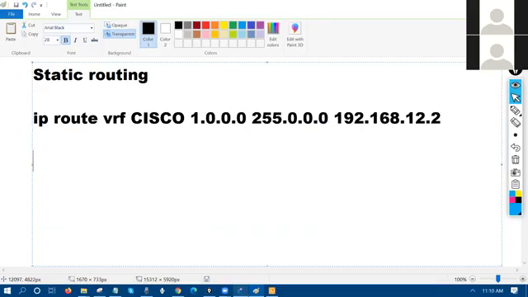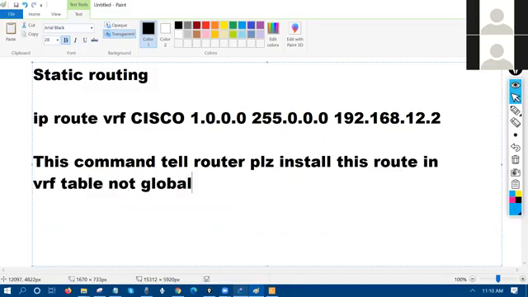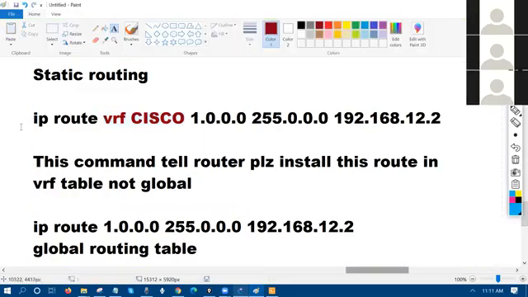This command tells the router to install the route in the VRF table, not global. Whereas if you put the command ip route 1.0.0.0 without the VRF, this information will be installed in your global routing table. So here we mention the keyword vrf Cisco, so that the route is added in the ISP table.